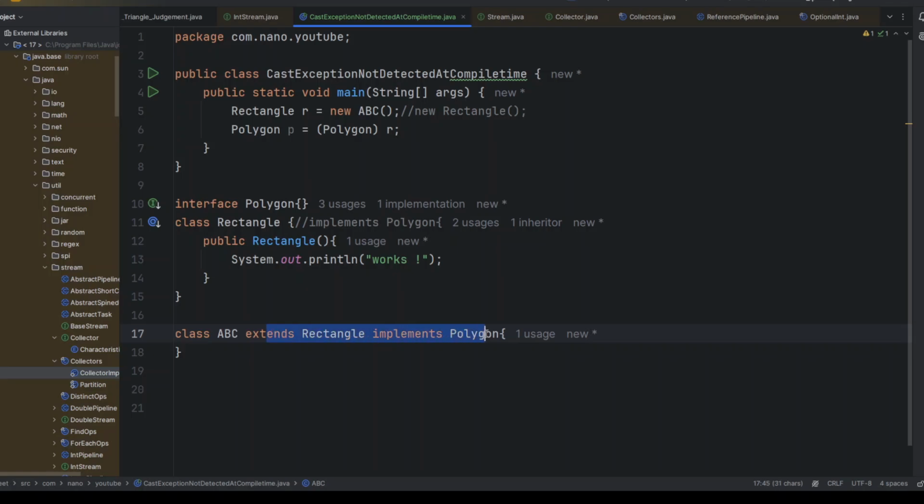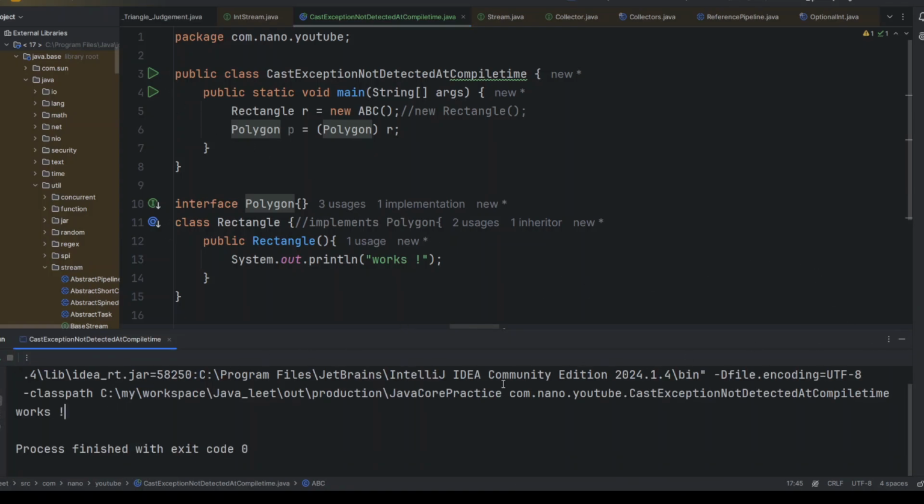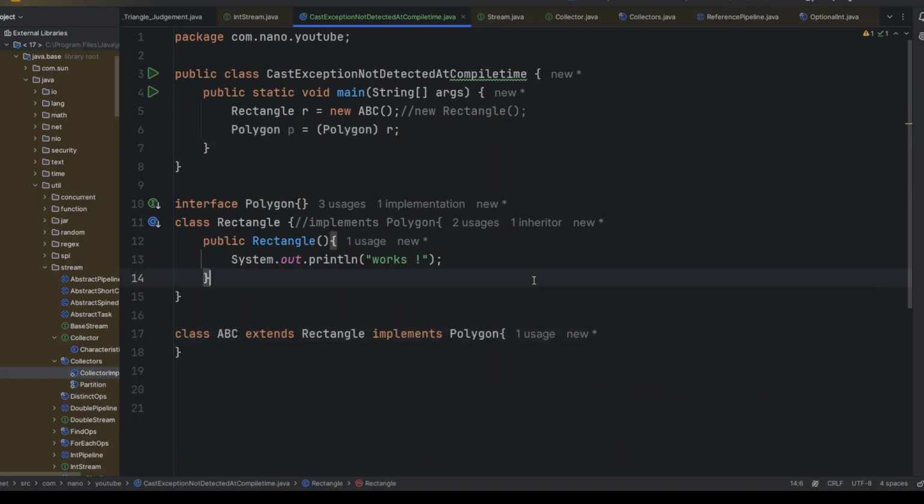This is the twist. Now if you run this, what do you expect? This should run fine, or there should be an error? This should run fine, right? Okay, this runs fine, but why? Because will the ABC object be of type Rectangle?